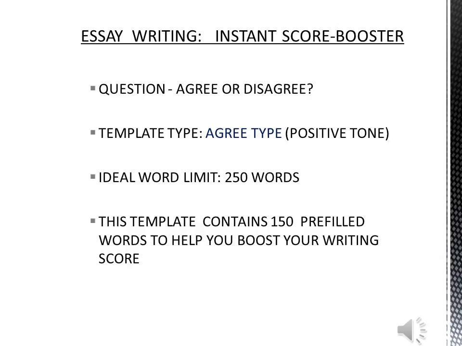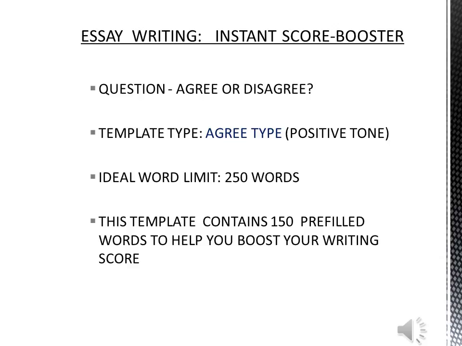Now this template has around 150 pre-filled words, and the remaining 50 words are just rephrasals or understanding of the topic based vocabulary and the kind of high scoring idioms. This is not tough words. Please understand that this is not extremely advanced vocabulary. This is basically a variance of your lexical resource. What that means is that repetition of the same terms and the same words is going to lead to a loss of points. Of course, grammar is something that takes 2 to 3 months to improve, right?